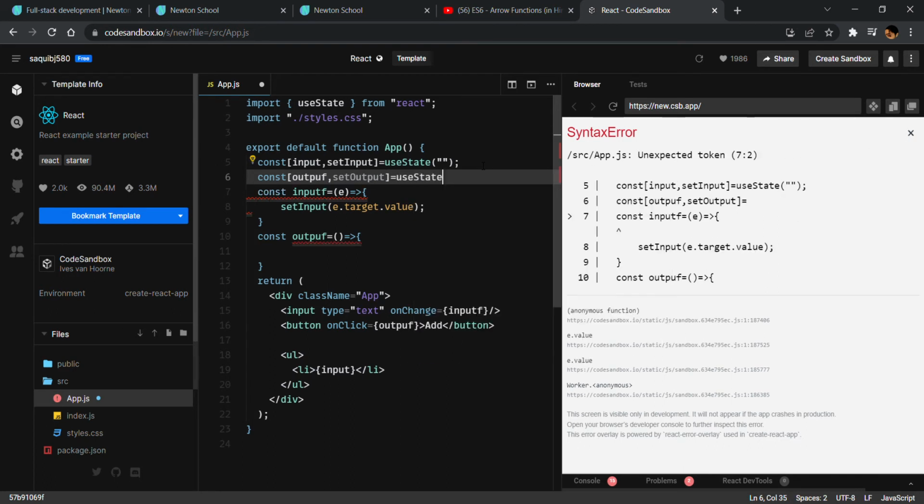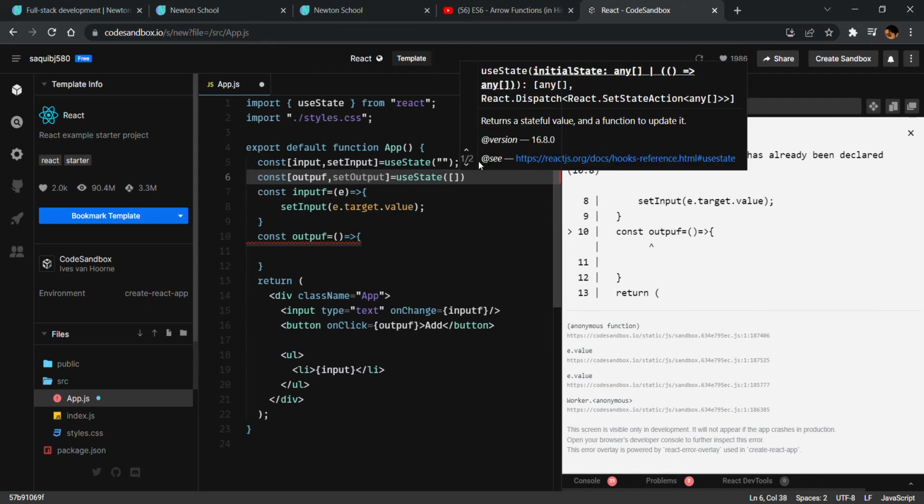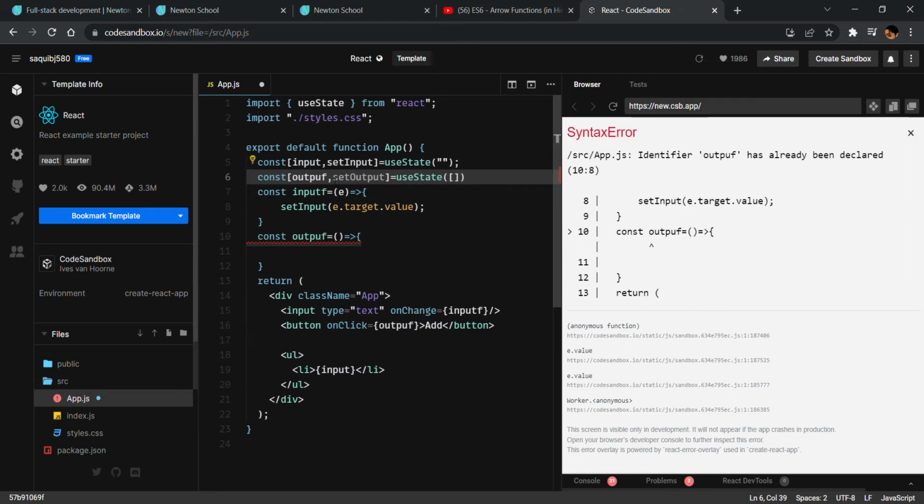In this I have to pass an array, because we want to store all those data in a particular array. So I am just destructuring this through an array. You know very well that in ES6 there is a new feature like destructuring. So I am just using destructuring for useState here.